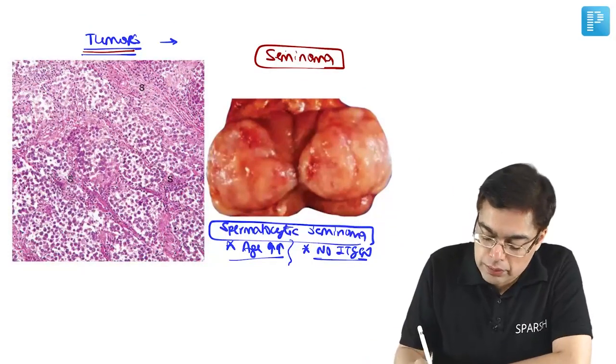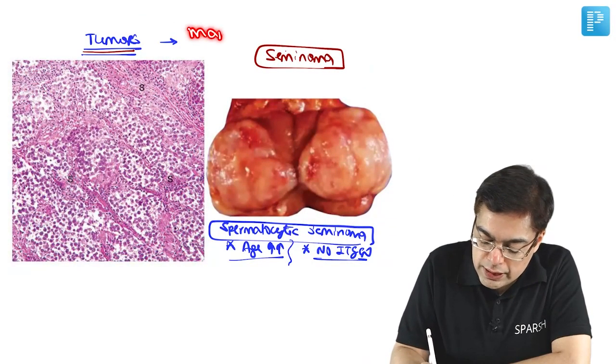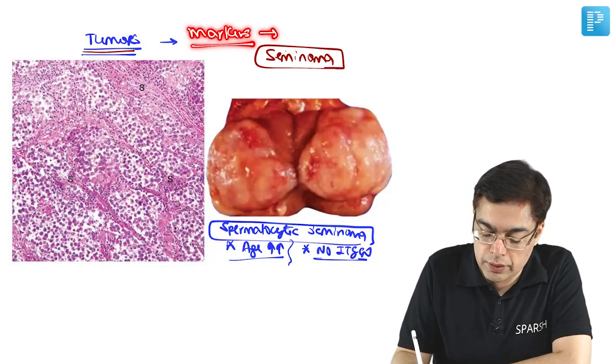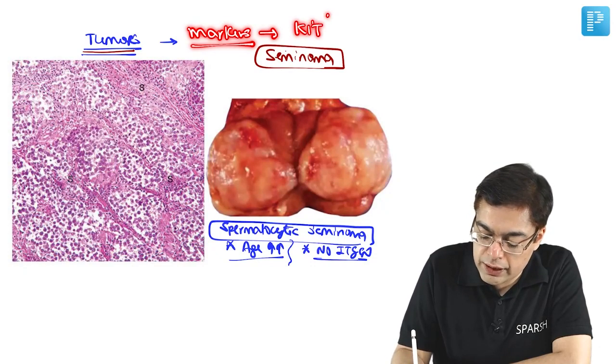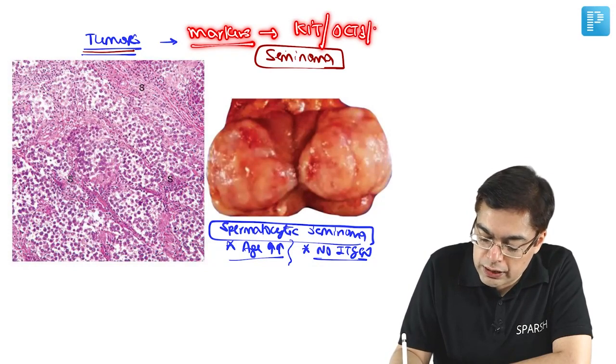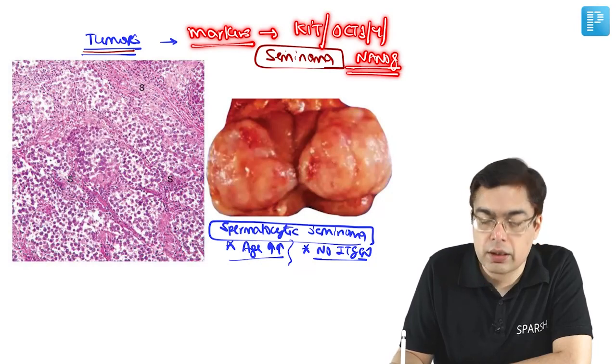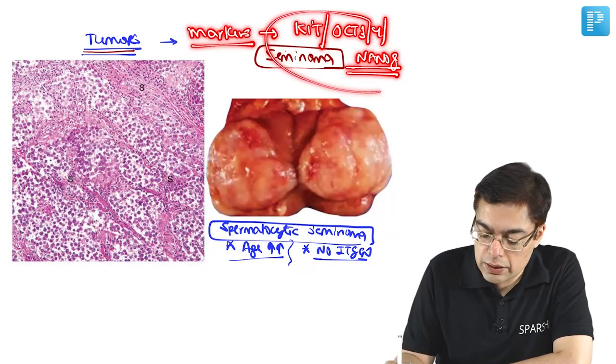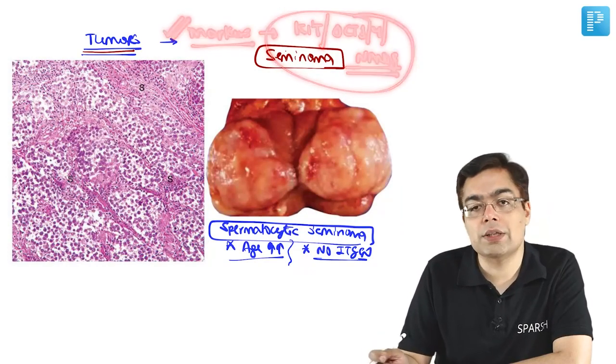Now just to talk about the markers that they can ask you in the exam, because it has so happened that when they are making a mention of something like a testicular tumor, they would be making a mention of the markers as well. So you need to be familiar with the markers. The markers that we have in case of a seminoma include the KIT. Most of you can recall about OCT 3 and 4, and you can be easily appreciating the presence of a marker like NANOG. A lot of these are examples of transcription factors usually, and these are going to be the markers for the seminomatous tumor as well.